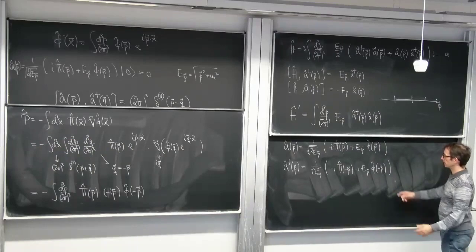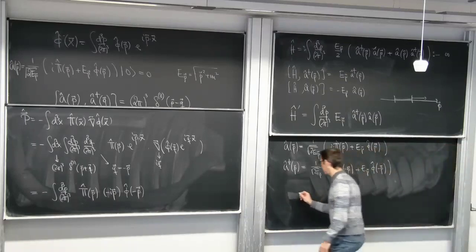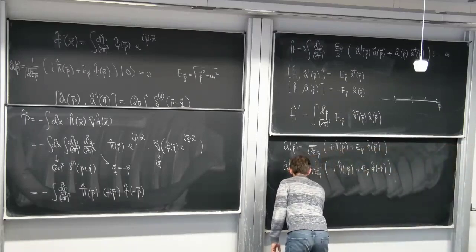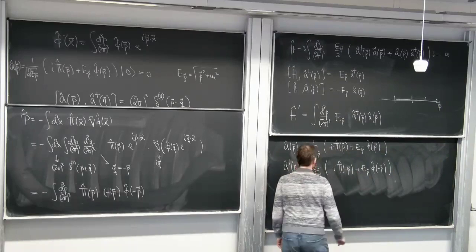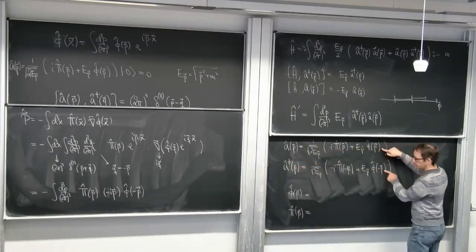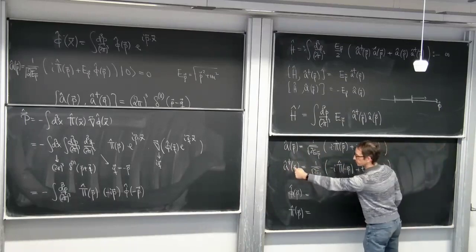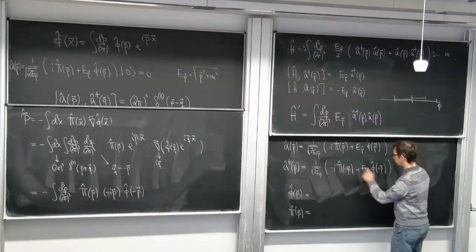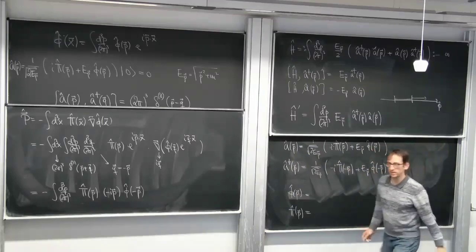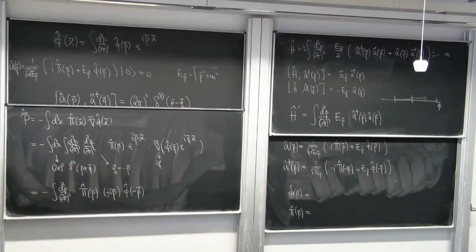if you want to invert this thing, like I want to find what is phi of p and what is pi of p, I guess then if you want to find it first, you have to insert a dagger of minus p there. Then this goes away, and then you add and subtract and do all of this. But that's going to get boring, so we'll just keep the computation if I can find the answer real quick.